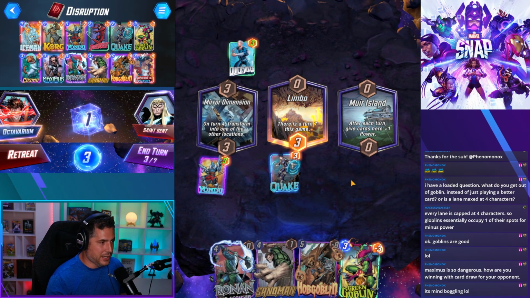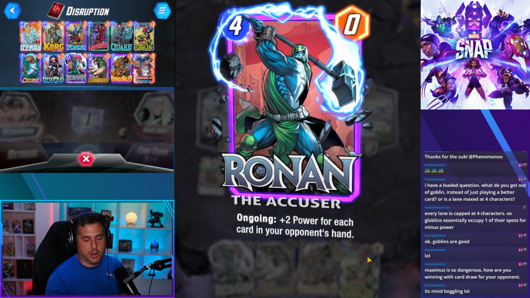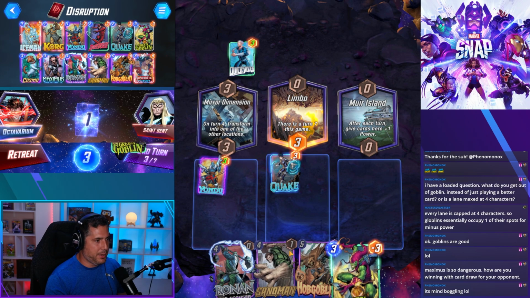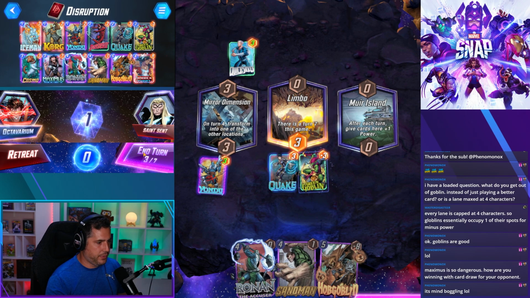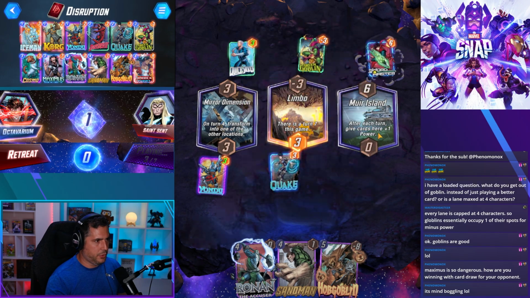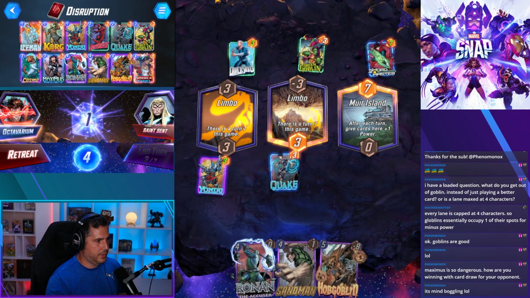He is dangerous. There's no doubt about it that Maximus is dangerous. But remember, I also have Ronin, which has +2 power for each card in my opponent's hand. So Ronin and Maximus combo together a little bit. The problem is that realistically, I'm going to play this here. Swordmaster comes out, hits death. Snap. There's a snap for you.